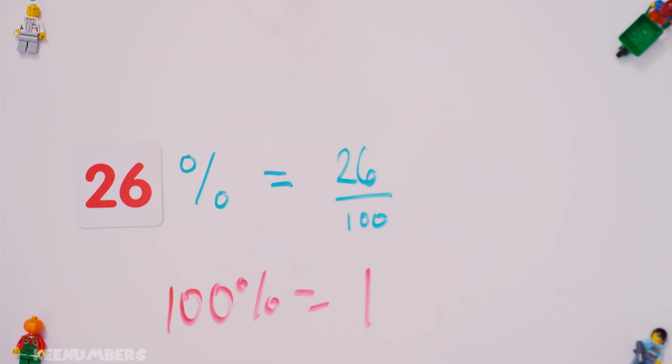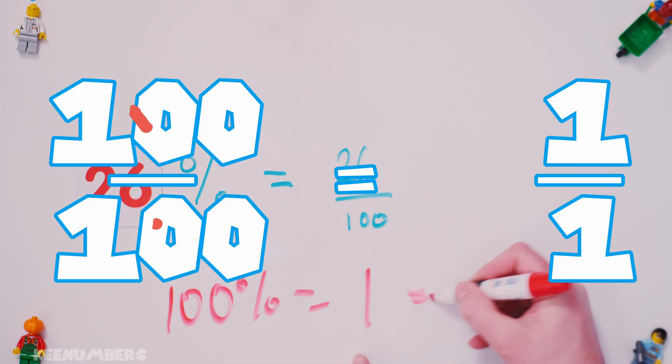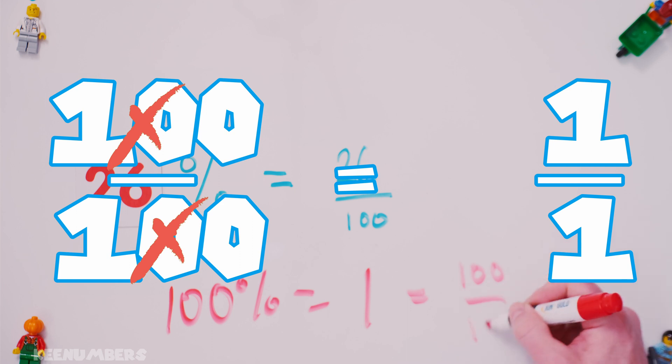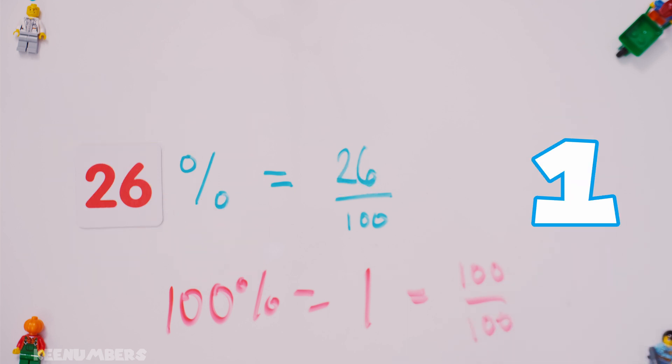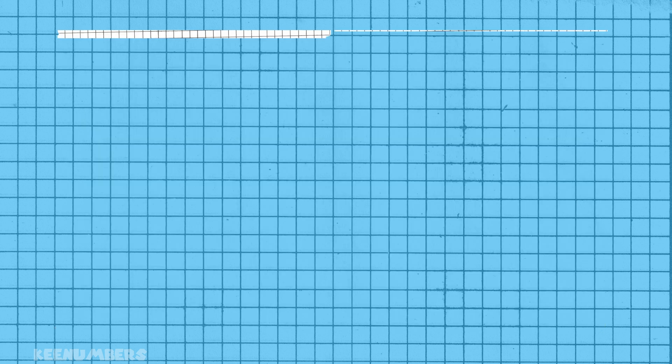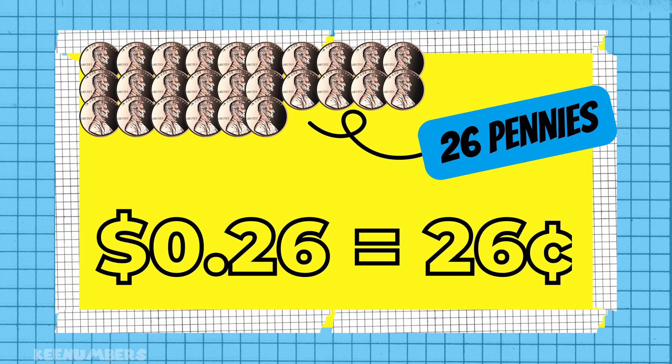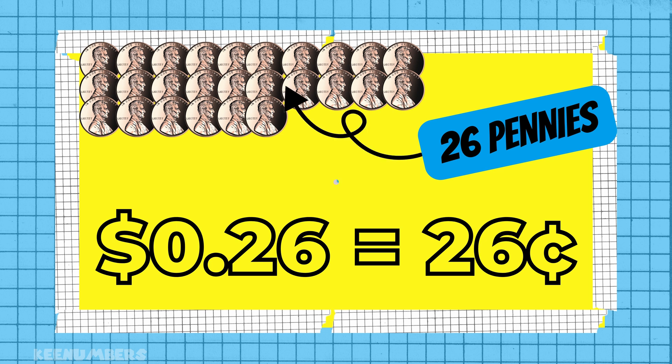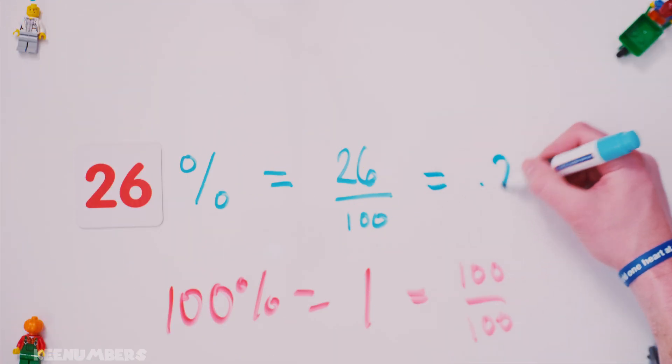What is going on here? Well, think about it. One hundred percents equals one. That's the same thing as a hundred out of one hundred. Think about pennies. A hundred pennies equals a dollar. So, 26 pennies or 26 out of one hundred. Now, you can also write that as .26. On the same note of pennies, you can say 0.26 or just .26.